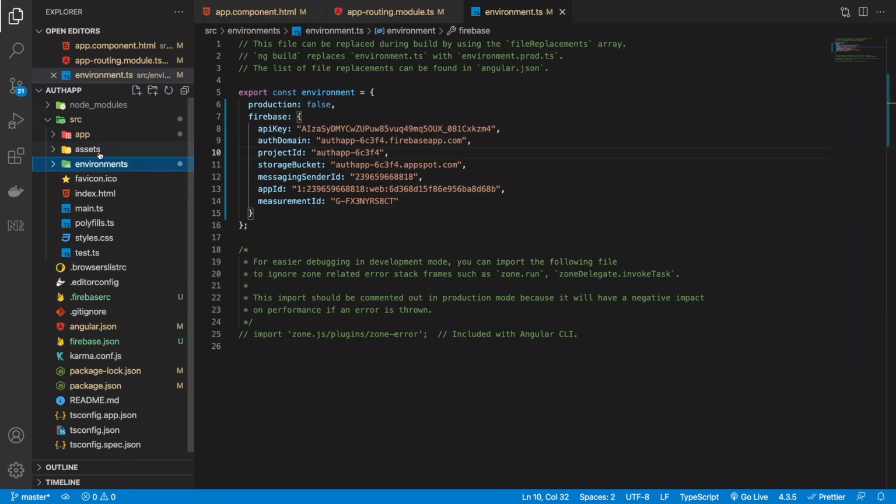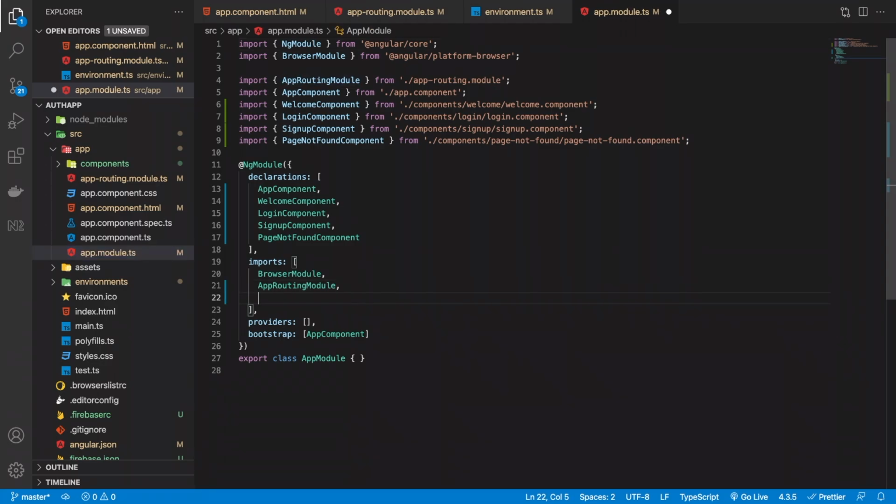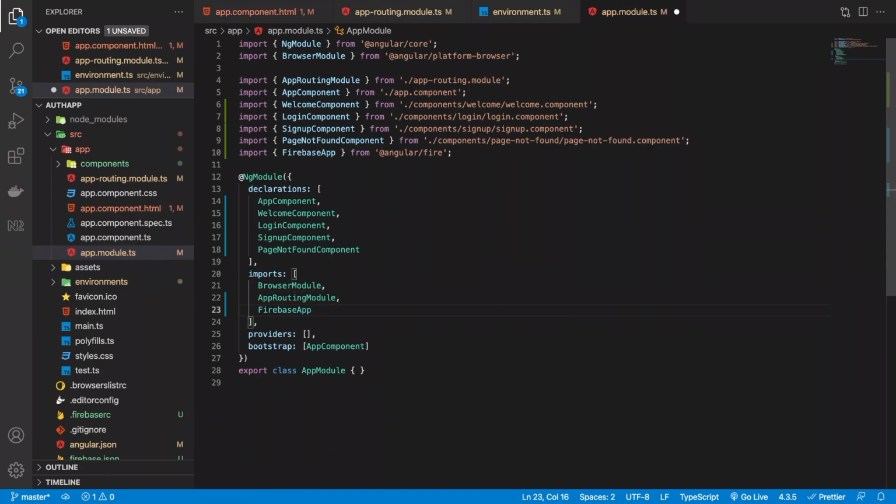And we would need to initialize our Firebase app in the app module, so I'm going to come right here, and under the imports I'm going to say Firebase app dot initialize. Oops, sorry, it's the AngularFire module, because we are bringing in the Firebase through AngularFire.